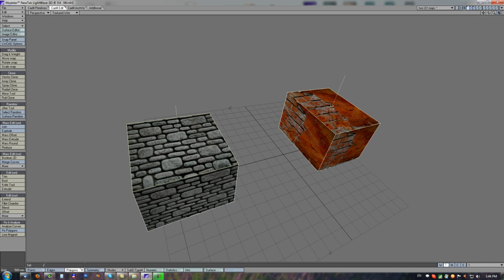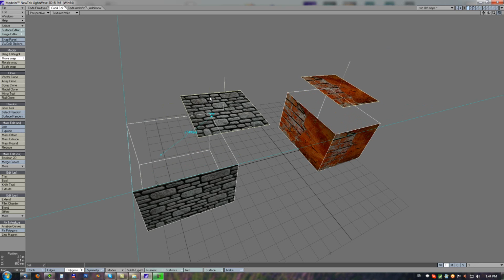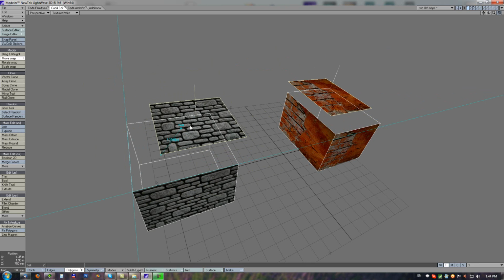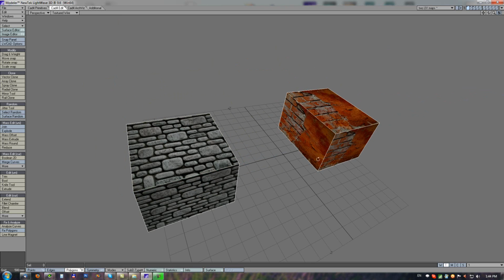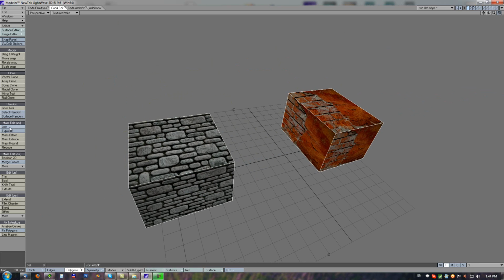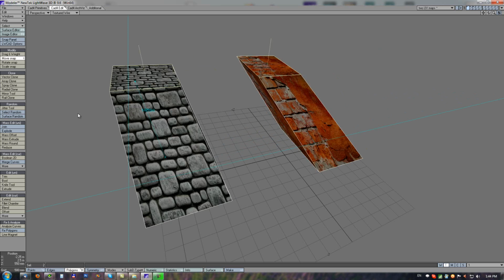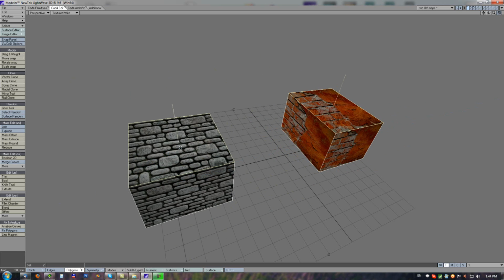So when I move the top, you can see the polygons are exploded, and joining back these cubes makes 12 polygons joined back into two objects. So when I now move, the objects are connected.